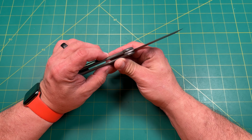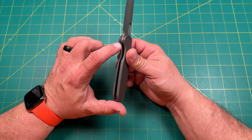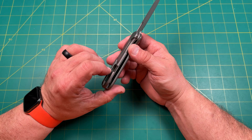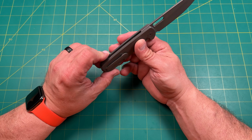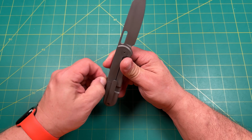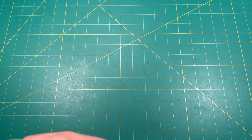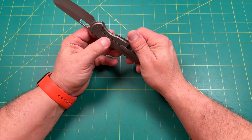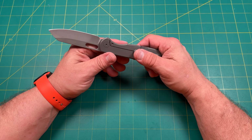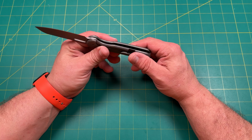It is a frame lock, relatively small frame lock, which is nice. Like I said, it has an over travel stop, which is really cool. Beautifully chamfered all the way around. Round clip. I've got a little stuff there from being in my pocket. I did try it. Let me get that out. Get the thread out of there. There we go. I have so many different pocket knives to carry that I've shredded my pants, and so every once in a while I get a little leftover on my jeans in there.